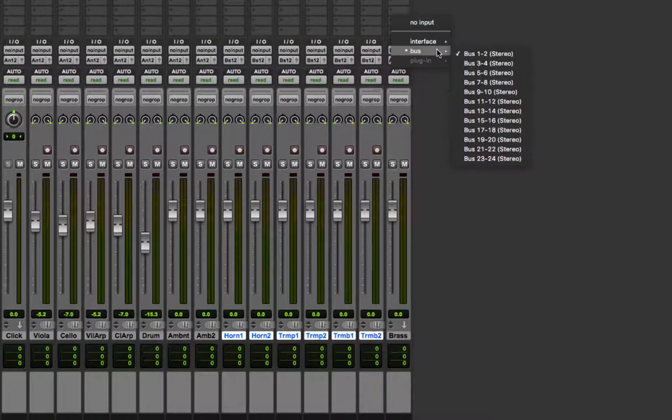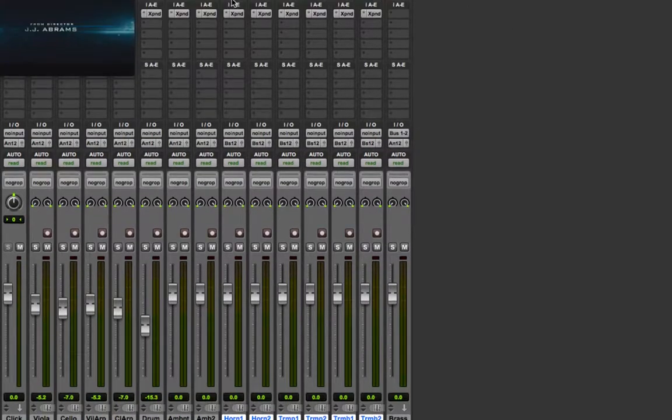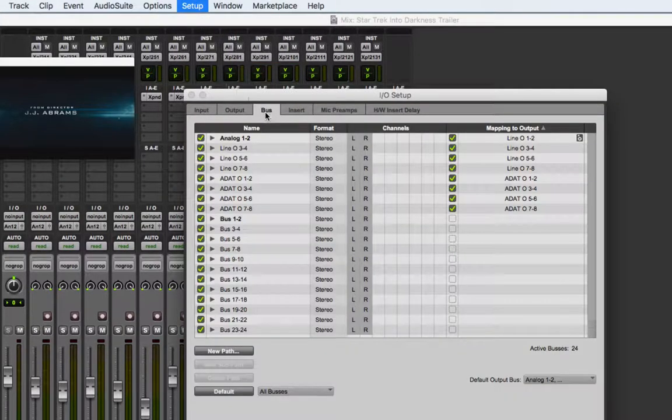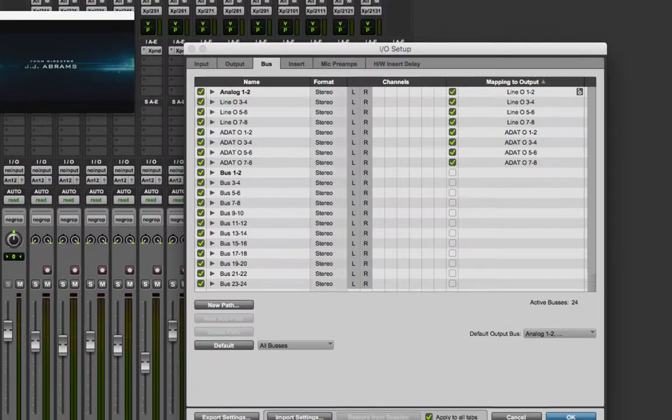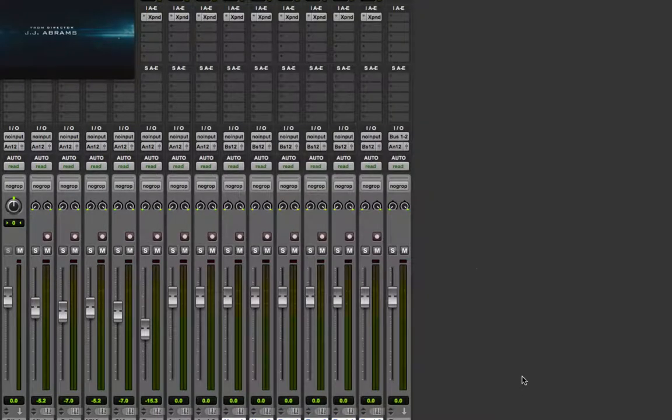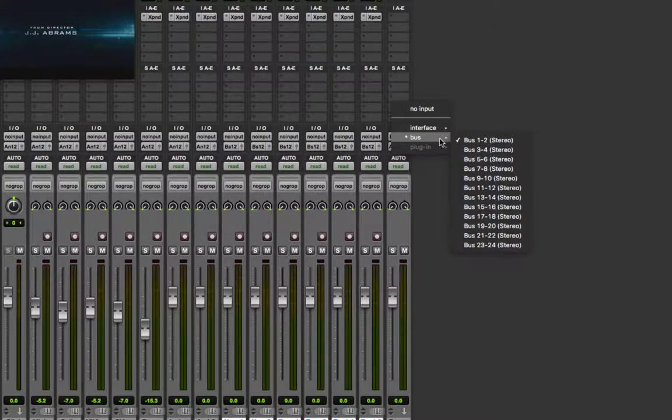Right here on the input, you could just go to bus. Is it grayed out? Yeah. If your bus happens to be grayed out, you just need to go to your setup procedures that you normally do. Go to Setup, I/O, go to the bus tab, and where it says default, make sure it says all buses, and just hit default and okay. And it should add them in. They basically just weren't added in there. And then you should be able to see the bus tab open. Did it work? Yeah, okay.